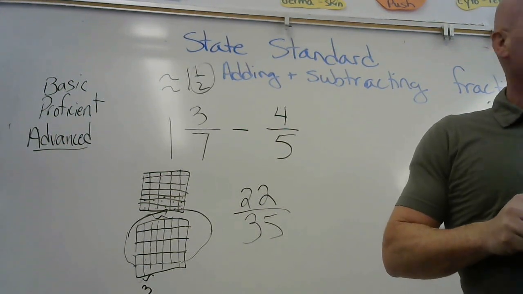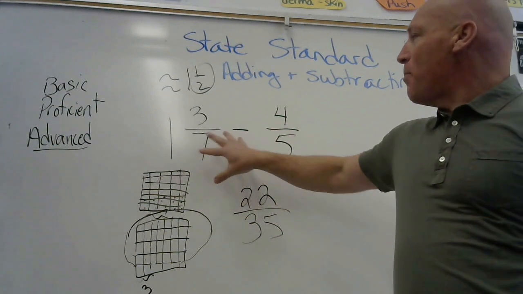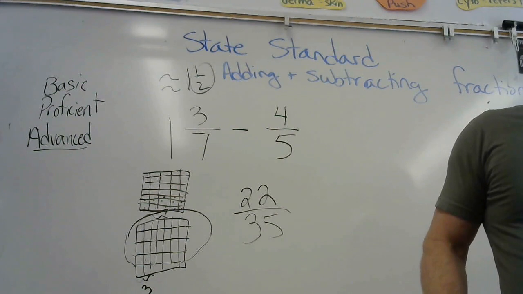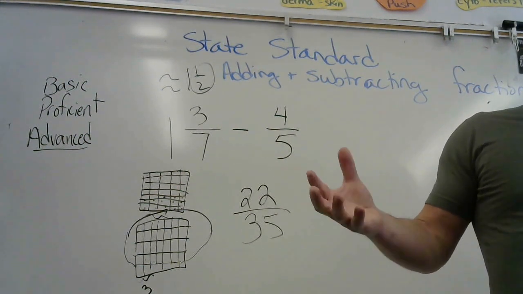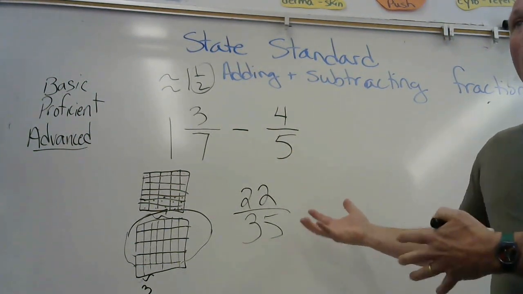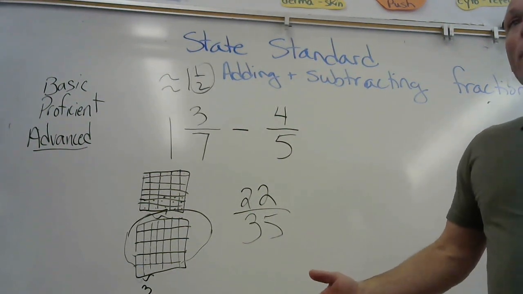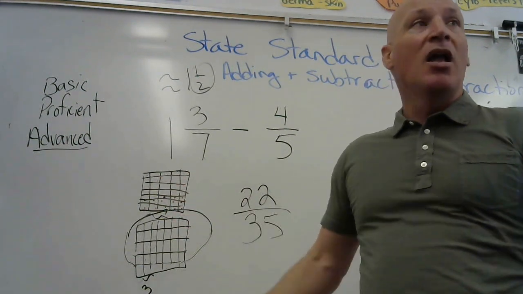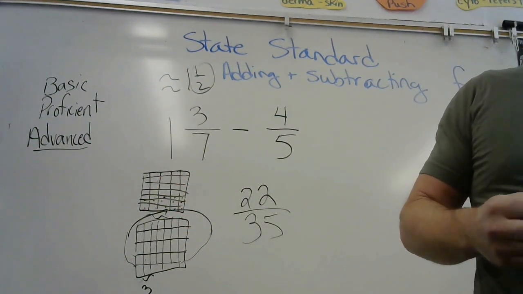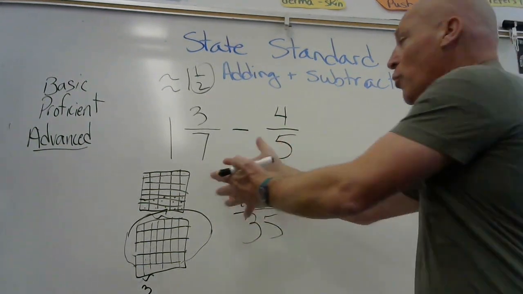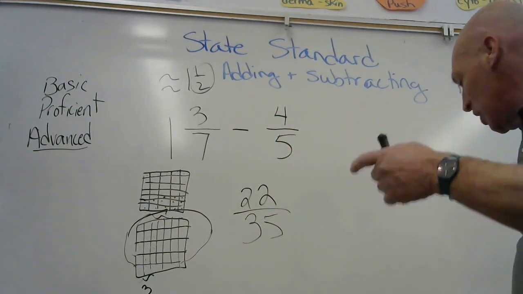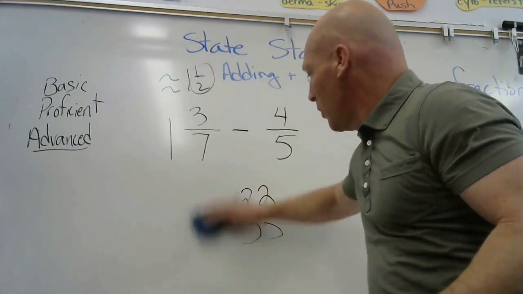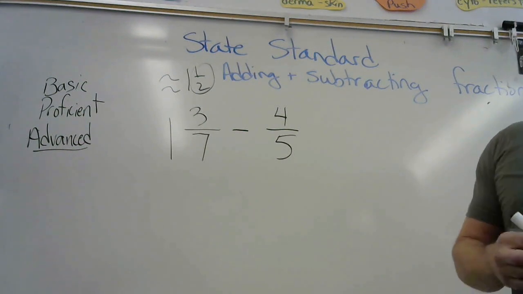Isn't that pretty cool? Now, the reason I picked this fraction in particular is because we're dealing with a lot of boxes here, right? Bar models were great to give you a concrete representation of what was actually going on. But especially when we get numbers this big, we have to transition to an algorithm, a mathematical way of doing what I did here. So in this particular example, I'm going to do the same thing, but in the form of an algorithm.